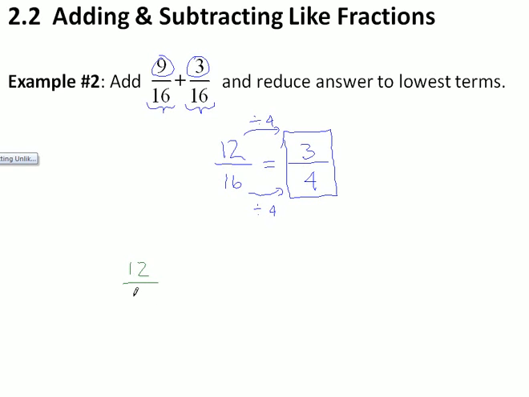I mentioned they're divisible by 2, and then I kind of blew off that solution as not sufficient, but if that's what you happen to notice, if you say, okay, this is divisible by 2, 12 divided by 2 makes 6, and 16 divided by 2 makes 8, that's okay as long as when you get to this point you notice, wait a minute, I can go even further. 6 divided by 2 will make 3, and 8 divided by 2 will make 4. It's perfectly okay to do this in a couple of steps.